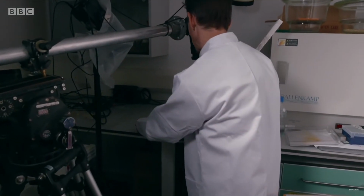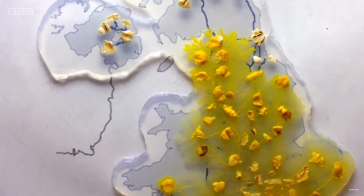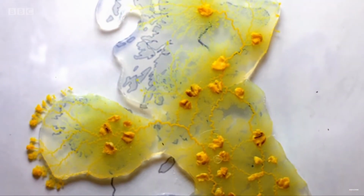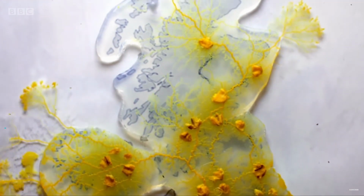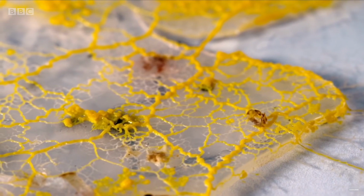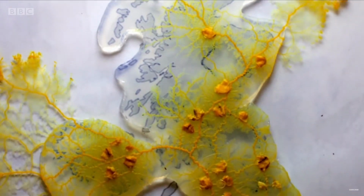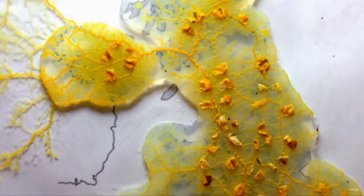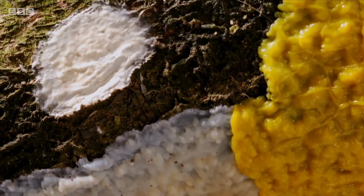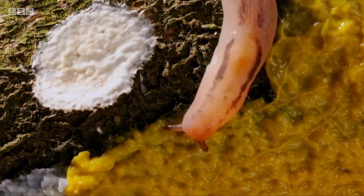Using time-lapse cameras, we record its progress over a number of days. The exploring slime mould covers Britain in just 2 days. Tendrils on oats send a message to the rest of the slime mould that it's found food. The cell then withdraws, leaving the most direct routes to our cities, creating an efficient network in less than a week. And what's most surprising is that it looks remarkably like our road system. This unassuming organism has proved itself to be a true mastermind, but one we still don't fully understand.